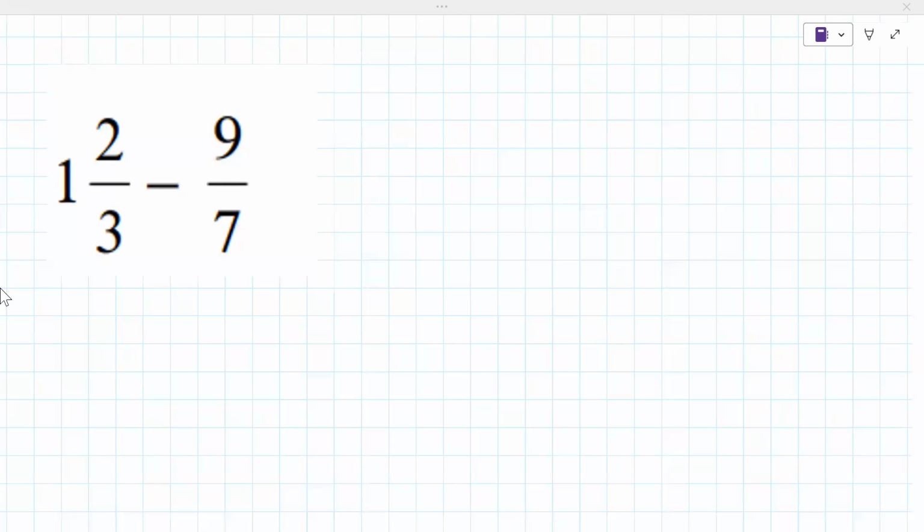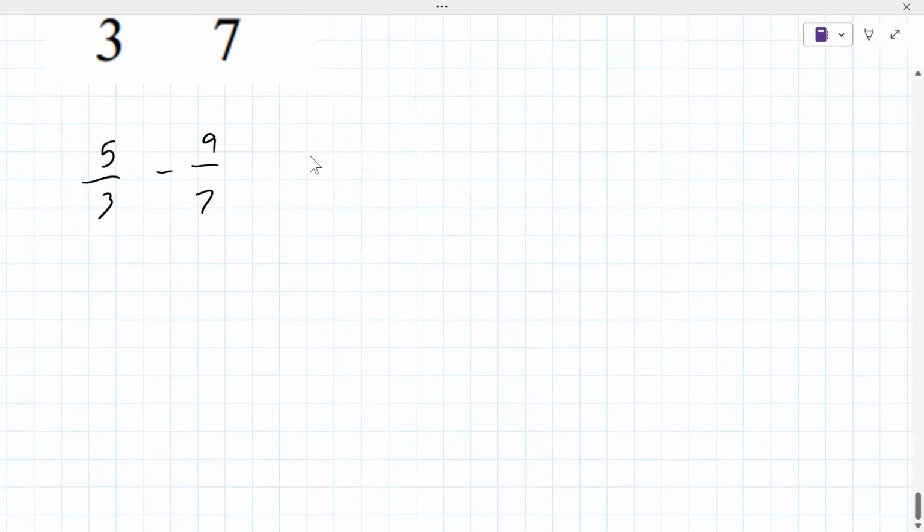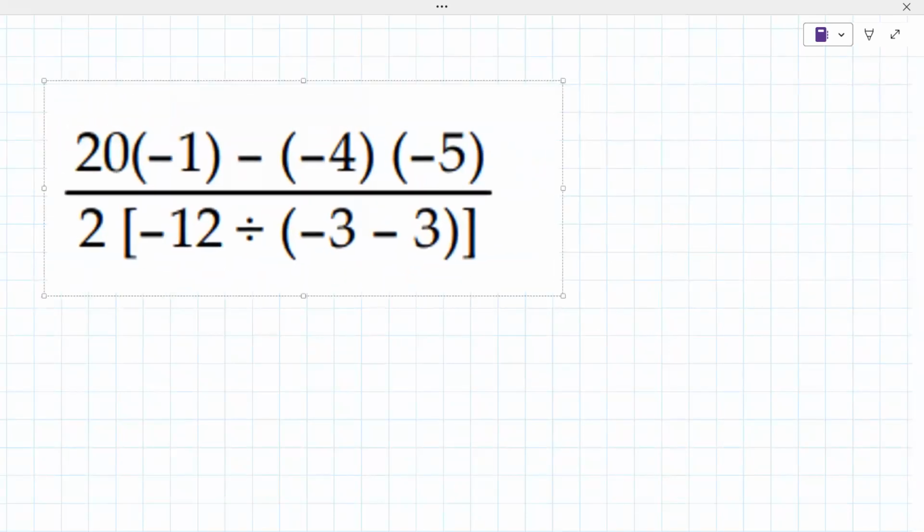8/21. All right, that sounds right. 5/3 minus 9/7, 35 minus 27. Yeah. Okay, good. So let's make this our final question here. That's another simplify, but it's more like the ones we were working on when we started out, so just come back to that. It's really easy to get the wrong answer here, so take your time as you work through it.